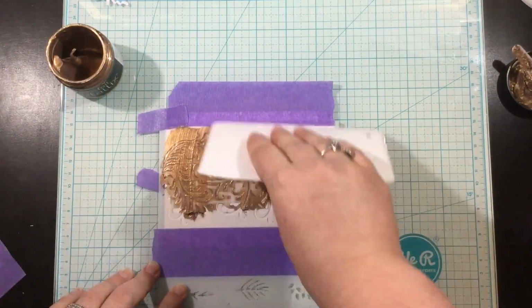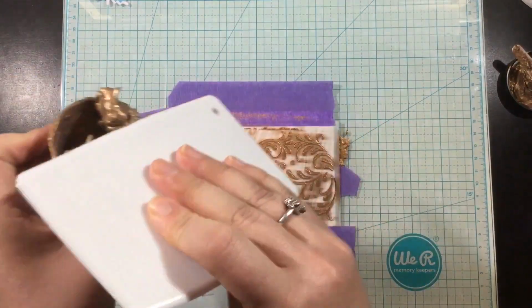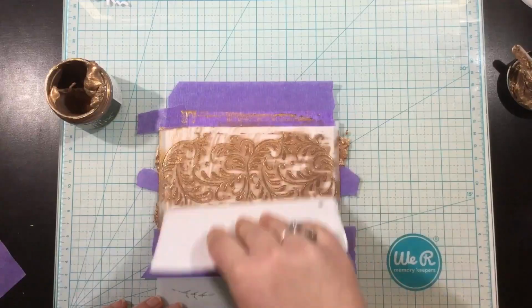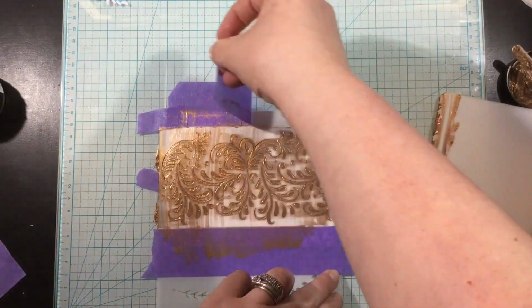So I put down a whole bunch, and then I just go over with my stencil palette and smooth it out. You can see all that excess I'm scraping back into the jar. So I'm super glad that I laid down that purple tape at the top and the bottom of my card. Otherwise, this would have been everywhere.